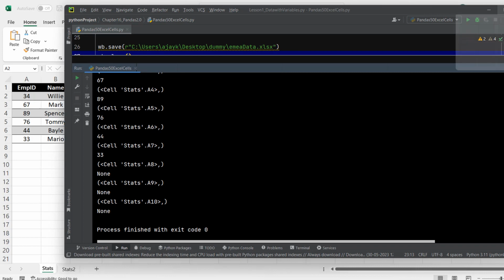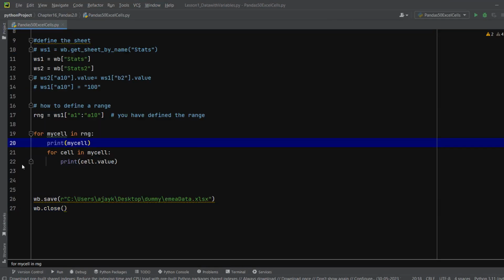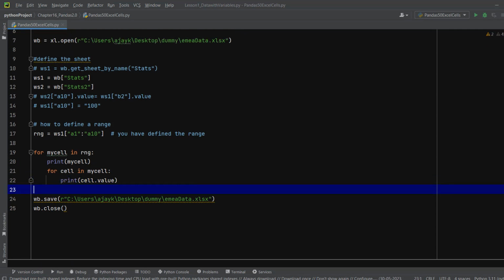This is also something very important, because if you have to do Excel automation, you should know how we can go inside the loop and pick the cells, because maybe you want to copy and paste the cells somewhere else. We will definitely do it. But I hope now you understand how, if you have to work with a range, not just a particular cell, you can run these loops and work with these ranges.